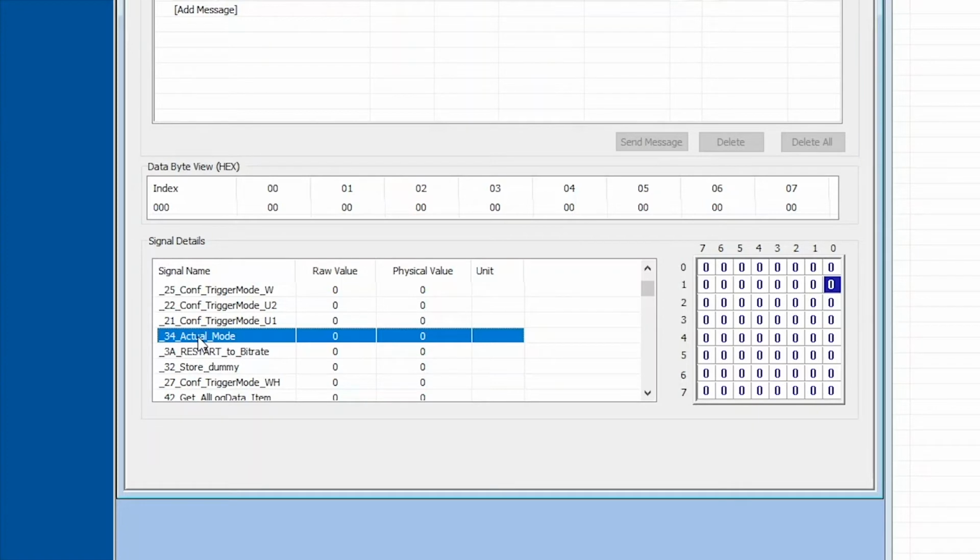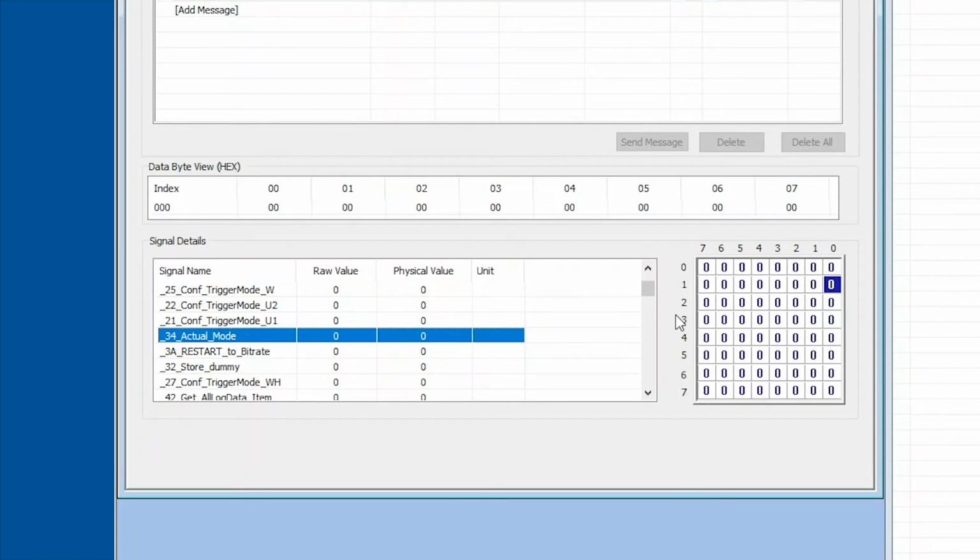And as you can see in the signal name, the first 2 digits here are always the data byte 0. So that can be of a little help when you put the message in the data byte view up here.